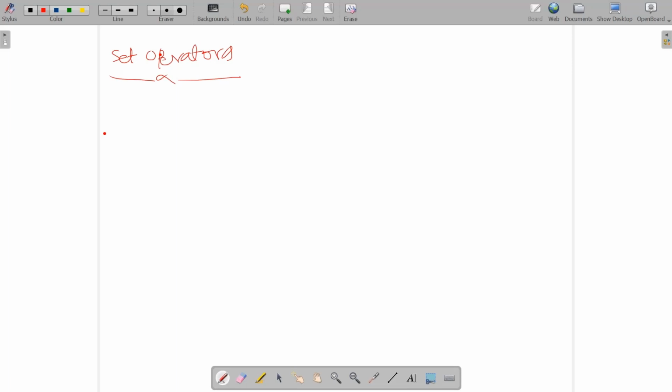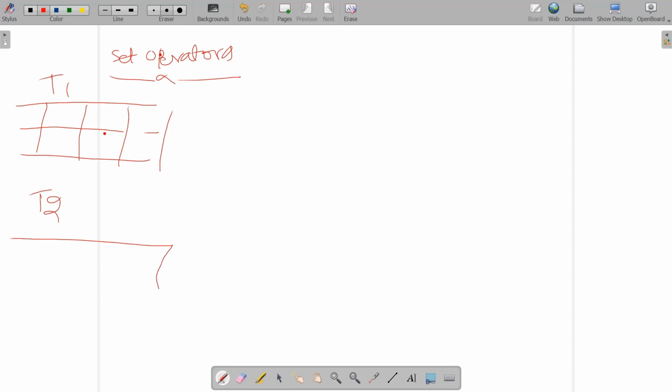Okay, let's try to understand how we use set operators. We already have some knowledge. Whenever we combine data, this is table 1 and this is table 2.